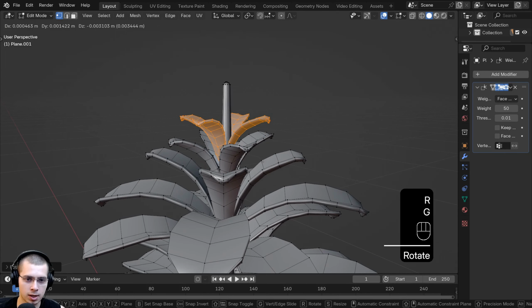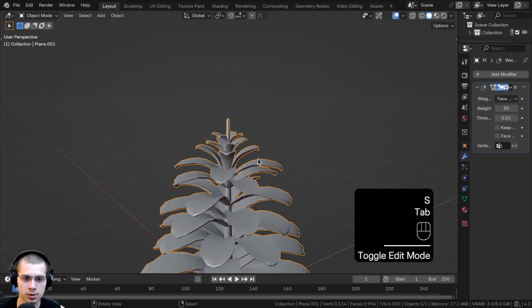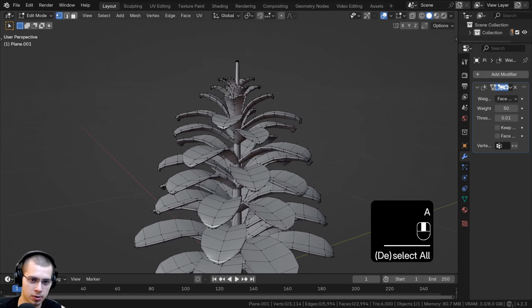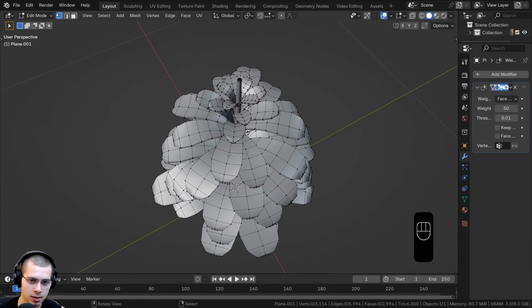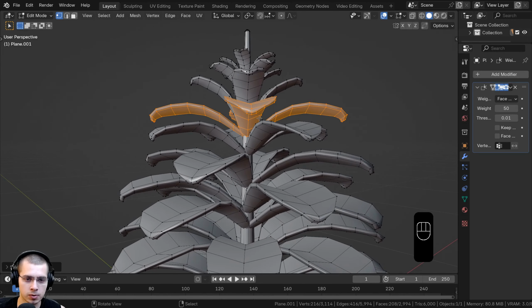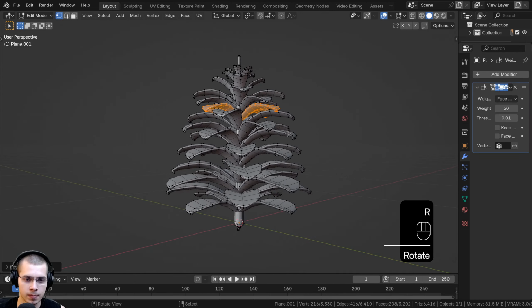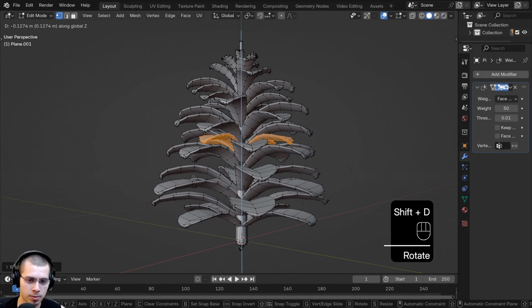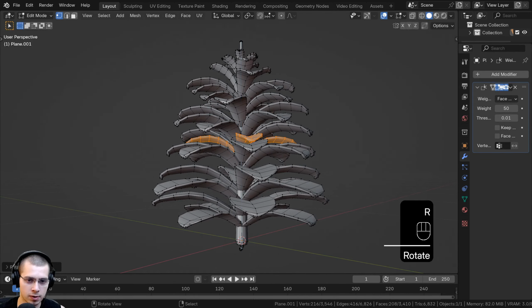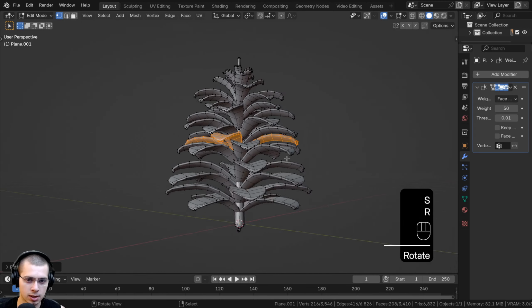And we'll duplicate that again like that, scale that down pretty small. And then you can see there's some parts where it maybe looks a little bit empty. So to fix this, just select a few of those scales and I can duplicate it, maybe have another layer of scales right here and duplicate it again, maybe put another layer of scales here, give it a random rotation, scale it up like that.